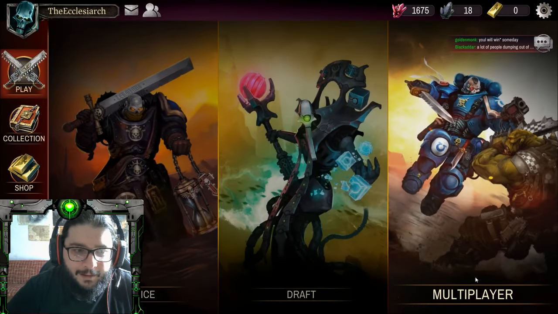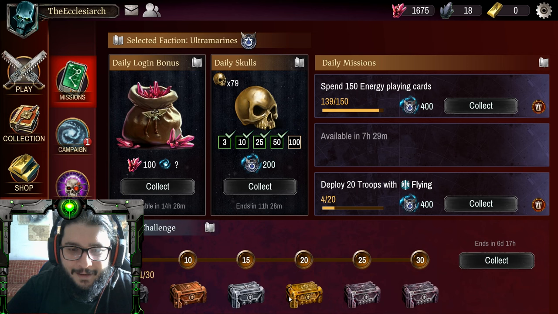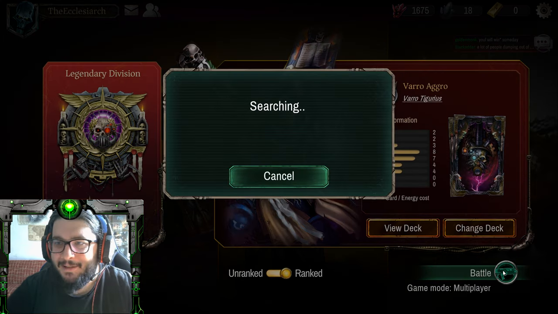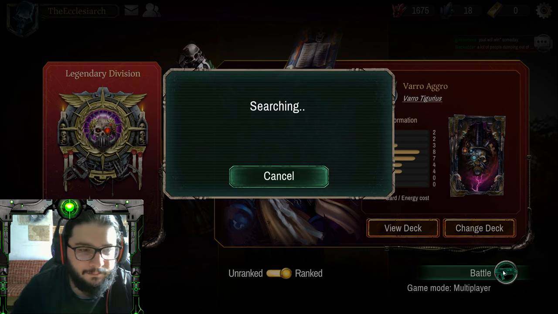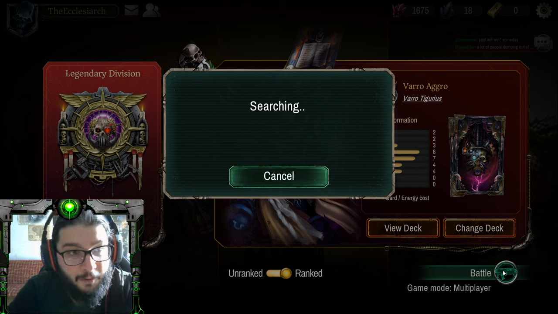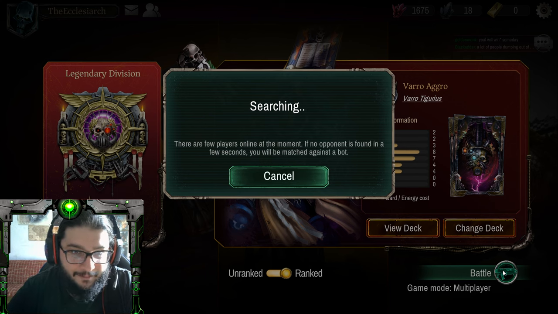Fortunately, we're not weak enough to lose against bots, so... I actually lost against the bot yesterday, by the way. As funny as it is. Next game. Let's hope we find another opponent very soon. I don't like this lack of people today. Is the game already dying? Are you kidding?